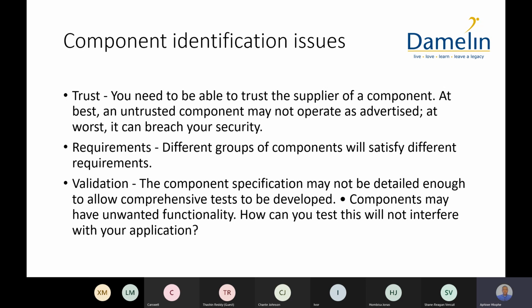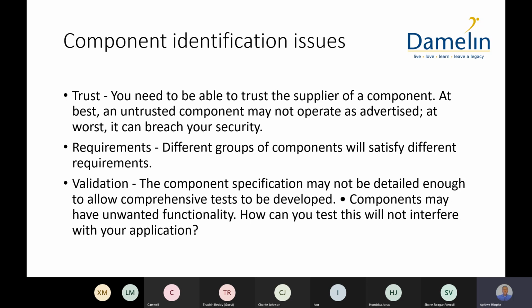Some of the issues that you may face when you're identifying which components to reuse, okay? The first one is trust. You need to be able to trust the supplier of a component. At best, an untrusted component may not operate as advertised. At worst, it can breach your security. So it may fail or it may compromise you. So you need to be wary as to where you get your components from.